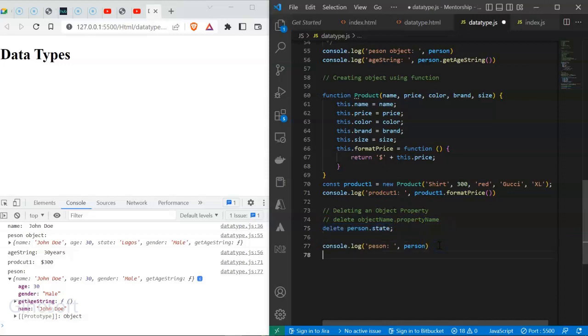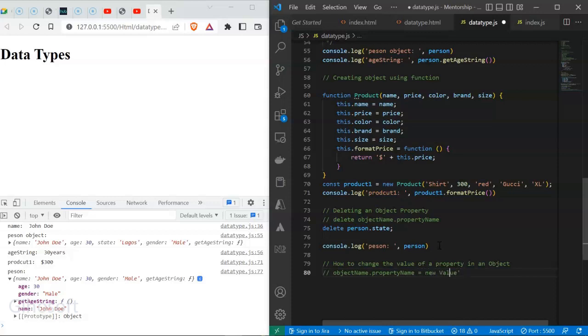And let's also look at how you can change the value of a property in an object. So let's look at, for example, we want to change the name of the person. The syntax is object name dot property name equals new value.